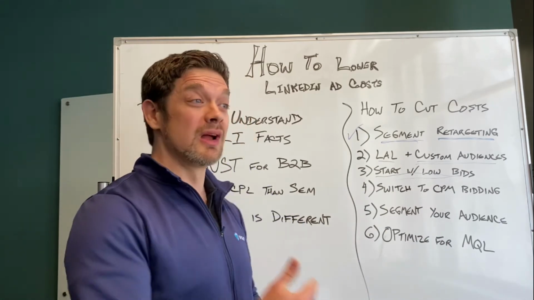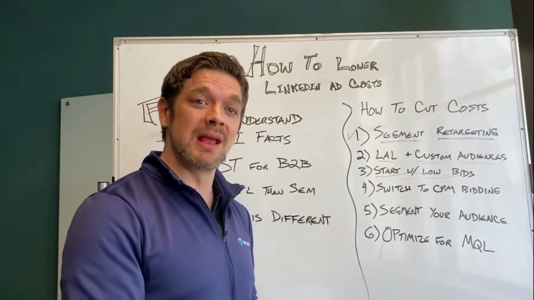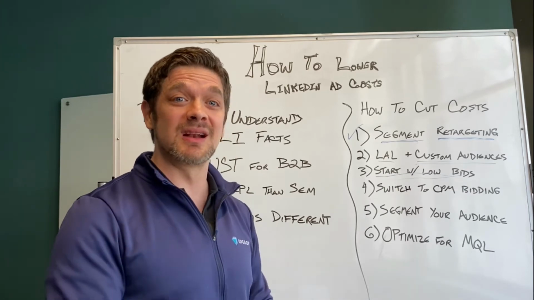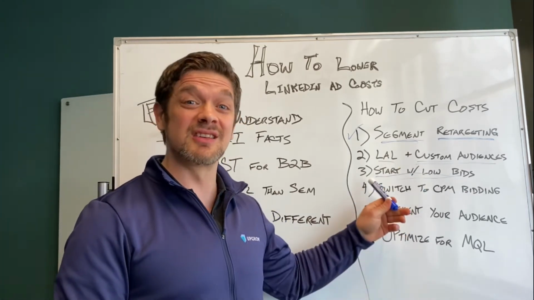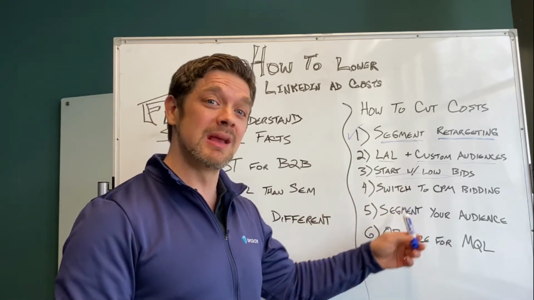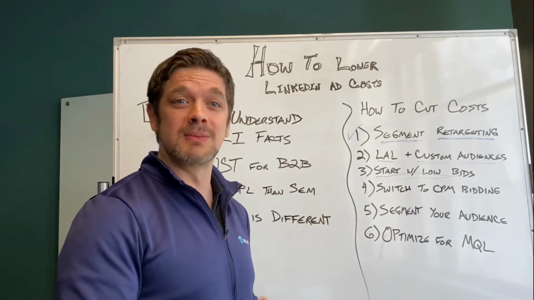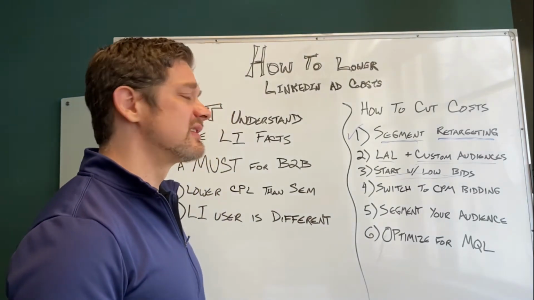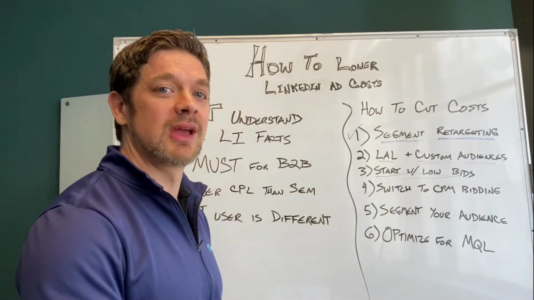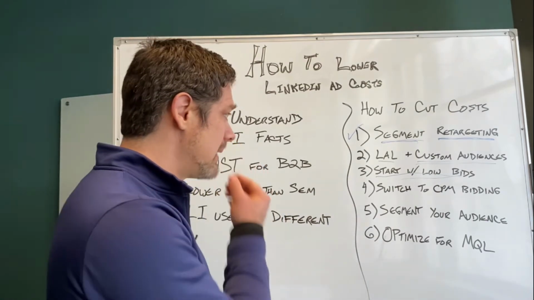If I launch with the really low bid and I'm not getting any clicks and I'm not using my budget, I can always increase it. So I suggest starting with the low minimum bid. If it's $4, maybe start with like $4.05. And you can always test and learn over the first few days. You'll find out really quickly.